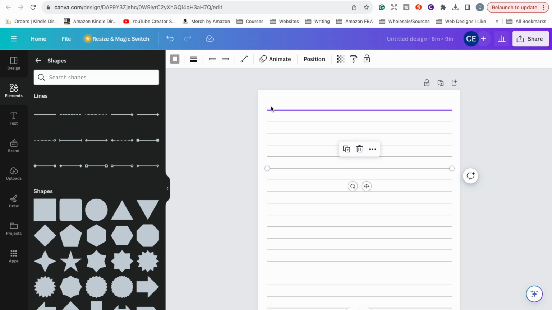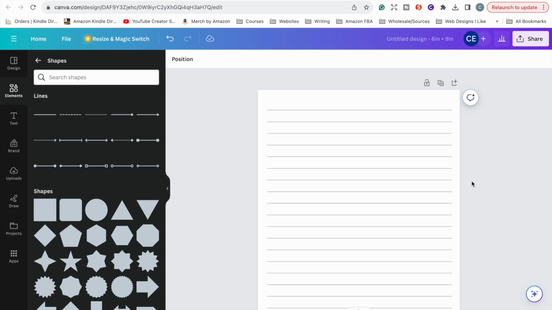Okay, so now I've got 24 lines. And so that's sort of on par with what I was looking at in my own notebooks and journals. That's around about how many lines they have. So on your screen, it might not look like there's a lot of space between the lines, but actually when you print it out and you get a printed copy of your journal, it's going to be plenty of space to write.